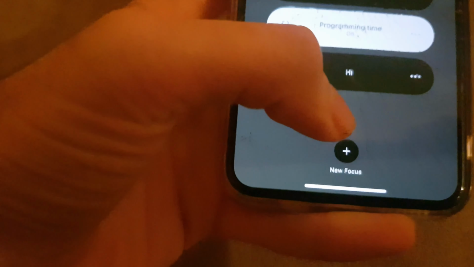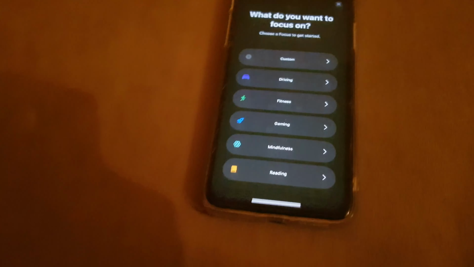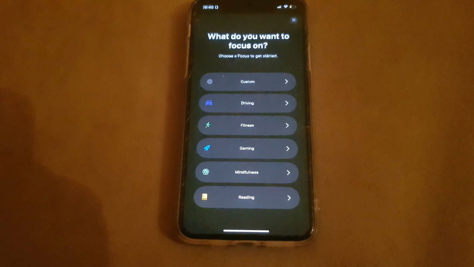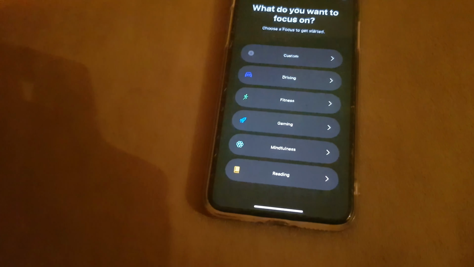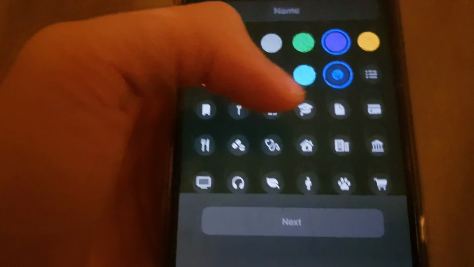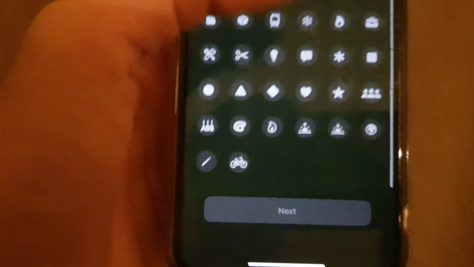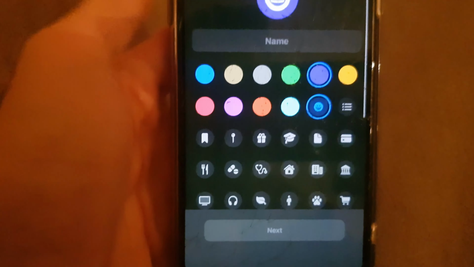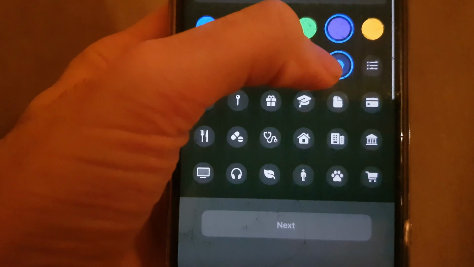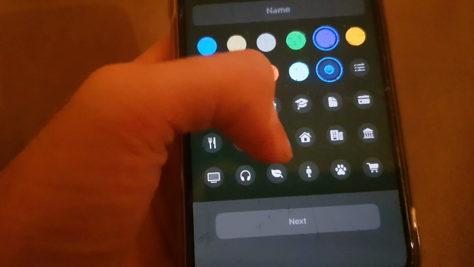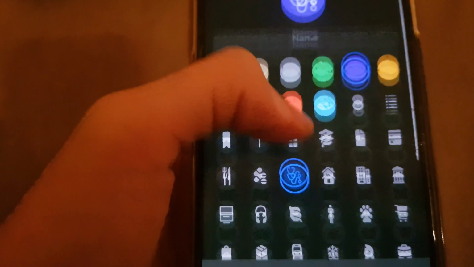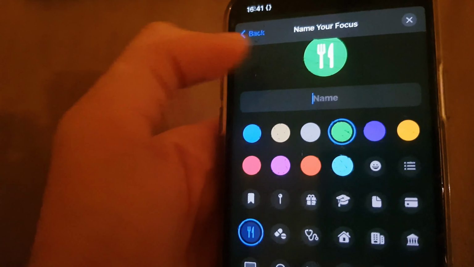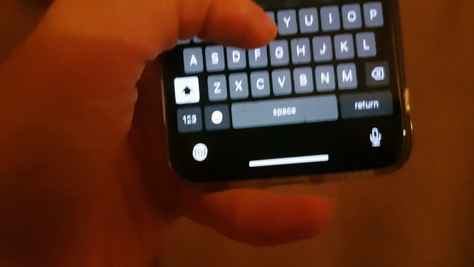From the focus, let's go to new focus. You can set this even on your Mac. Custom. Here you have name your focus. You can name it whatever you want. If you are a doctor, you can use this, or restaurant time, I don't know. There you have it, then the name.